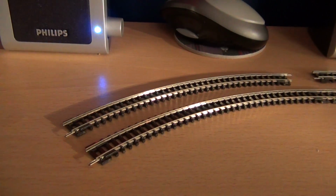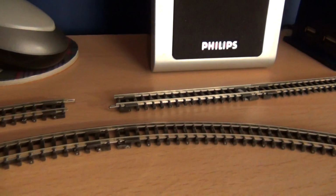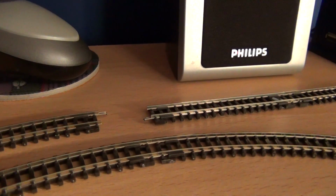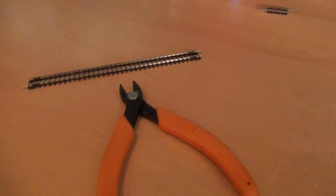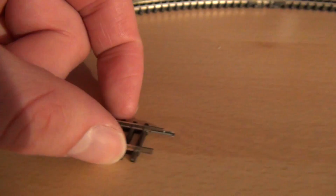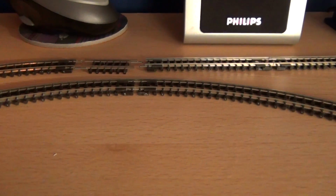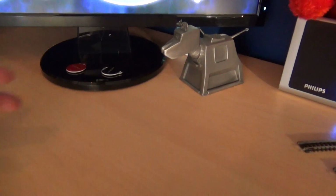I can get around this using the same radius of curve, but as you can see, what happens is you end up with a gap just here. Now there's no piece of SetTrack in N-Gage that can fill that gap, which is where your trusty friends, FlexiTrack and a track cutter, come in. And so I have prepared this tiny little section here which will fit just perfectly into this gap, and then that'll push the curve out just enough so that I can run two really nice sweeping bits of FlexiTrack all the way down here, behind where the keyboard will go.